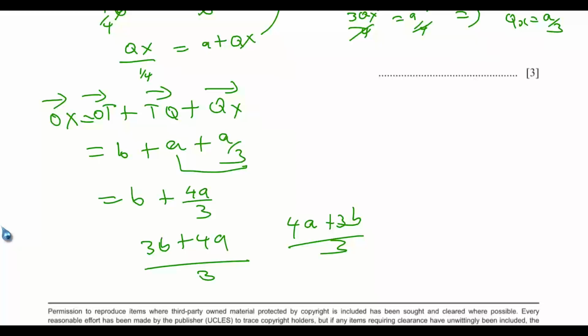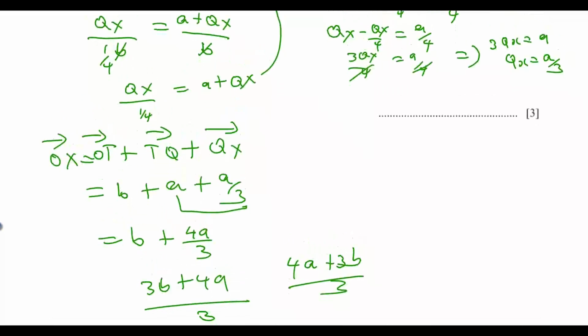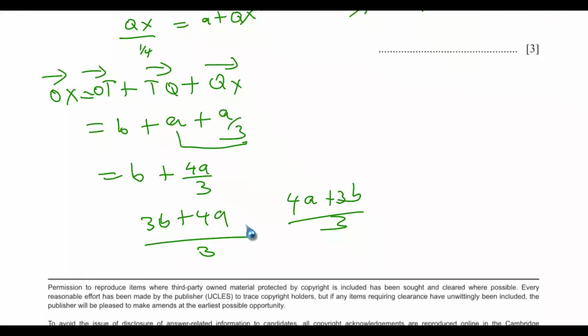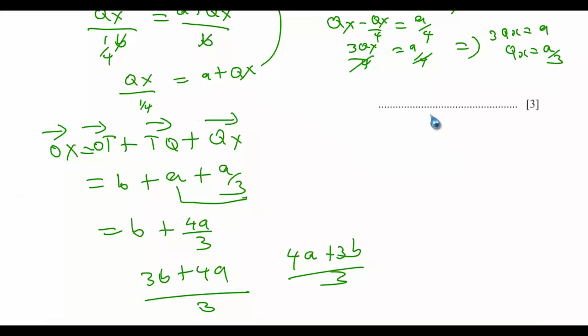So that will be what you have there. And if you still want to separate this, no trouble, you want them to stand alone, maybe 4 over 3 A plus B. So there's no trouble, you can write your answer like that. So we have 4A plus 3B everything over 3 as a single fraction.